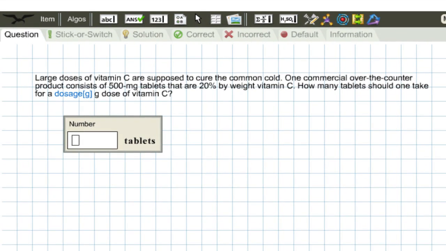Now that we've launched the question editor, we can start making changes to the question itself. And I'm going to do that by clicking on the tabs on the topmost part of the screen. I click on the tab, and then I can actually click on anywhere in the question itself to make my change. So if I want to change the correct answer, if I want to change the language of a question, how it's phrased, if I want to change the incorrect response or the feedback that students see, I can do that. Everything that you see in this pane is completely editable.